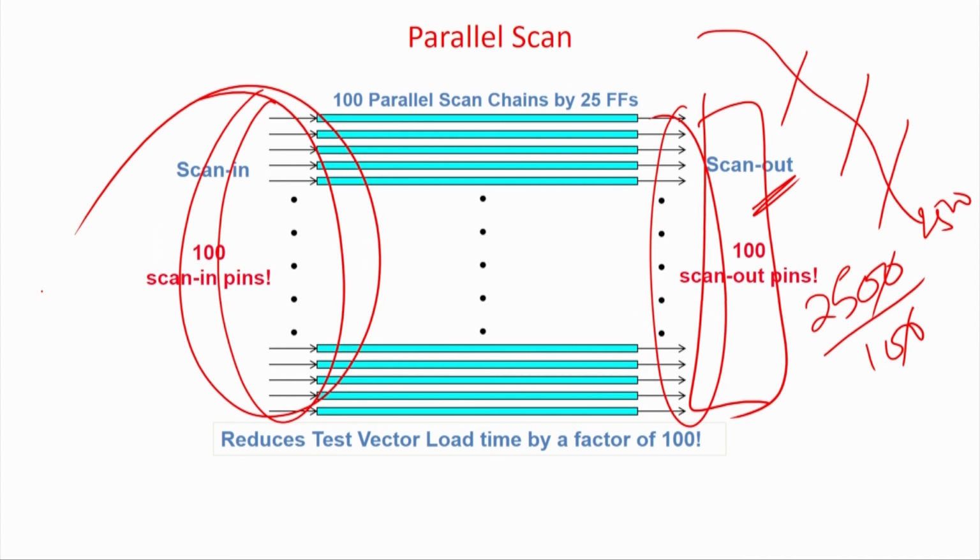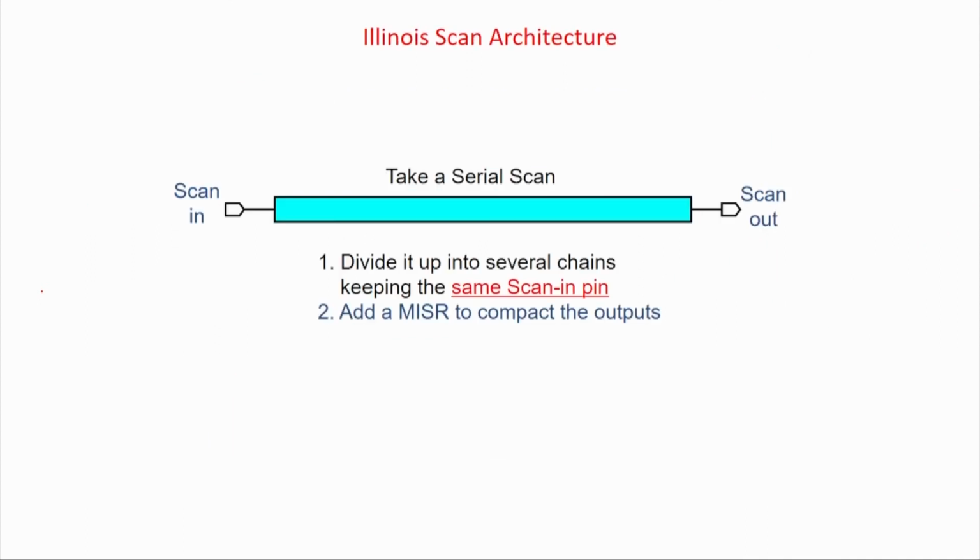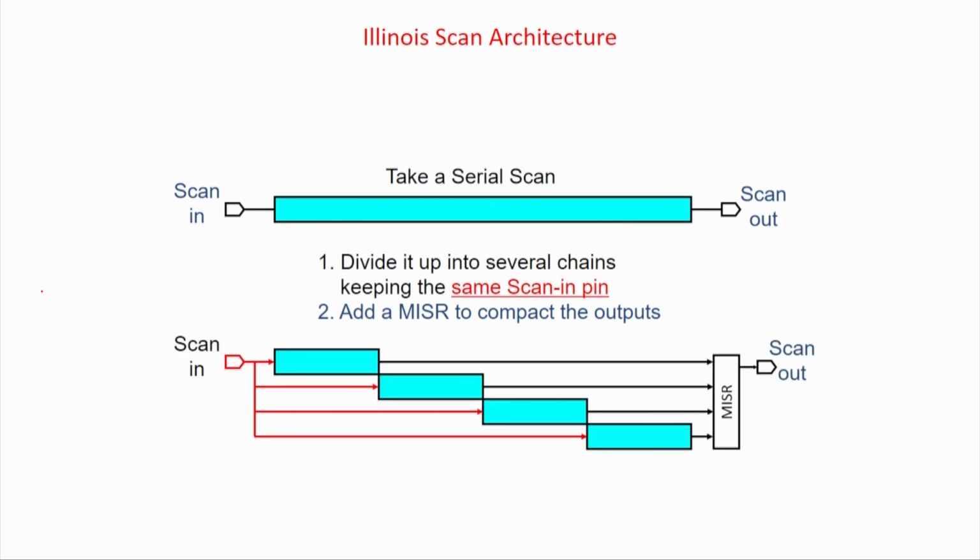Of course there is, we do not talk about external pin outs as 100 because they do some sort of compaction. Interesting. Say this is a big scan chain, I partition it into 1, 2, 3 and 4. So I require 4 pin outs to do it. But can I reorient or organize the circuit in such a fashion so that I will have a single pin to load all the circuits?